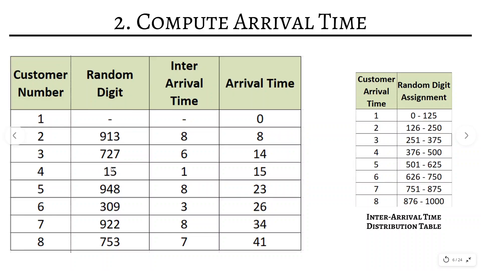The fourth customer has random digit 15, which belongs to the 000–125 range, giving an inter-arrival time of 1. Arrival time is 14 plus 1, which is 15. The fifth customer has random digit 948, which gives inter-arrival time 8, so arrival time is 15 plus 8, which is 23. Then 309 gives inter-arrival time 3, so 23 plus 3 is 26. Then 922 gives 8, so 26 plus 8 is 34. Then 753 gives 7, so 34 plus 7 is 41. So arrival times are: customer 1 = 0, 2 = 8, 3 = 14, 4 = 15, 5 = 23, 6 = 26, 7 = 34, 8 = 41.